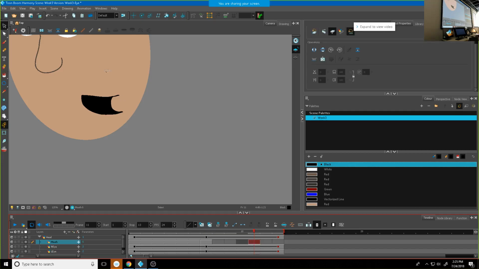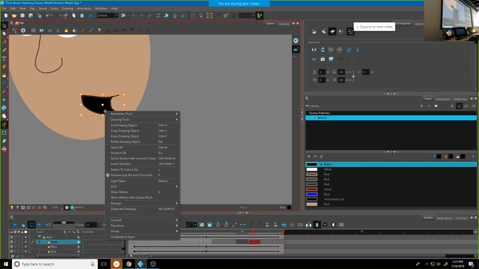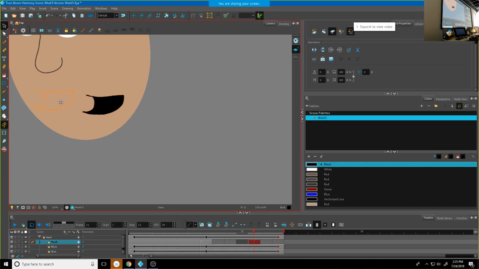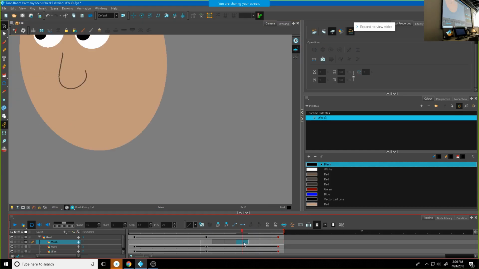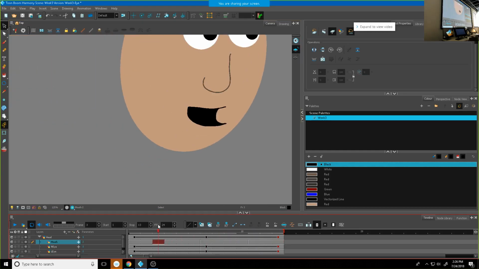And then transform, flip horizontal. Now, F5, F5.